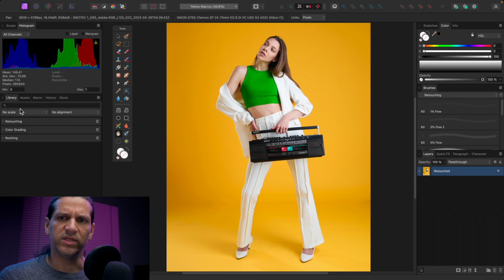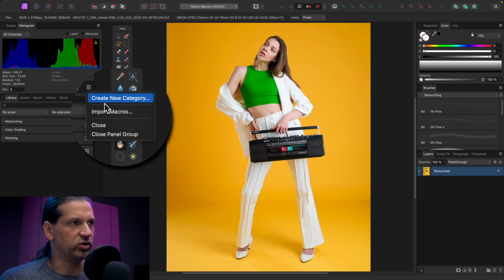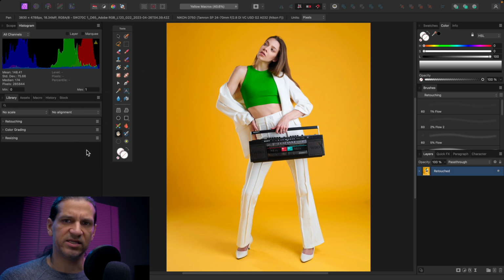You can also import these manually in Affinity Photo if you just have the library window selected, and you can select this pull down menu to import macros. Now, I did test these macros both on Affinity Photo version 1 and 2, and they both work, so you should be good no matter what version of Affinity Photo you are running. Okay, so with all that out of the way, let's go ahead and talk about what these actually do.